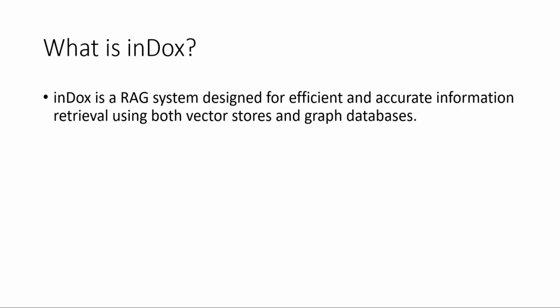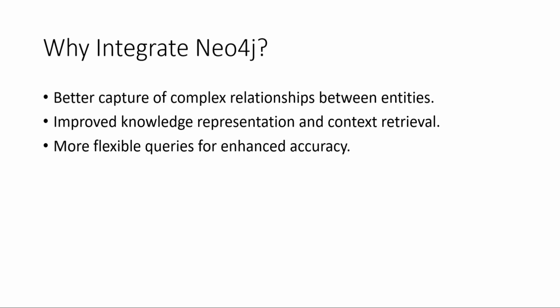Indox is a RAG system designed to provide fast and accurate answers to complex questions by combining natural language processing techniques, machine learning, and now graph databases. Initially, Indox used traditional vector stores to represent and search for information, but we've enhanced this capability by introducing Neo4j to capture deeper relationships and context between data points.